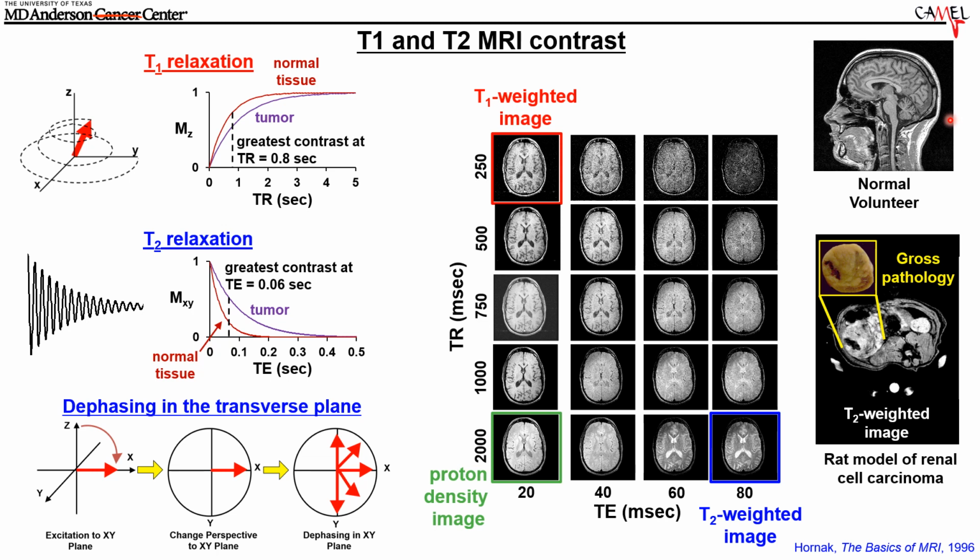So here's a normal volunteer. This is actually a picture of my brain. Yeah, you can see how large my tongue is. Always a shock when I see this image. Here are the salivary glands. You don't get to see that very often. And I've been told I have a pretty good looking brain, so I'm pretty happy about that. This is some T1 and T2 weighted contrast, ideally suited to see all of these different parts within the head.